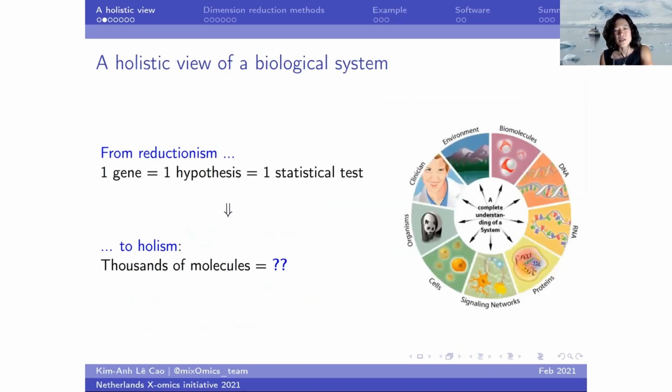So what is systems biology trying to do? It is trying to understand how a biological system works in a holistic way. So if you remember 15 years ago, for some of you, we used to have a very reductionist approach in biology, where we would have a hypothesis on a given gene. We would knock out that gene and do an experiment on that gene, and then we would conduct one statistical test. But with the omics assays, we're measuring thousands of molecules at once. And so it is very difficult to understand even what the hypothesis might be there that we want to test.